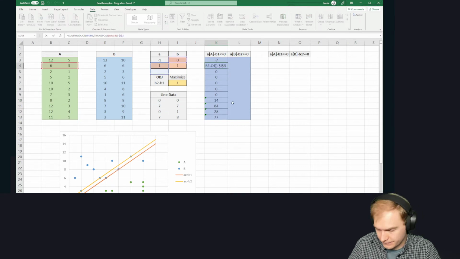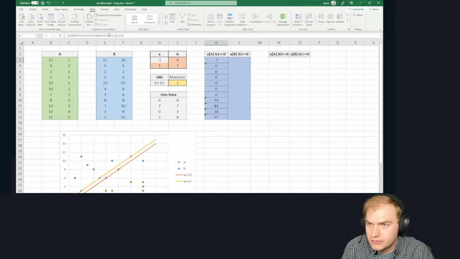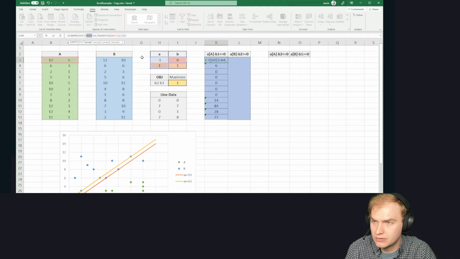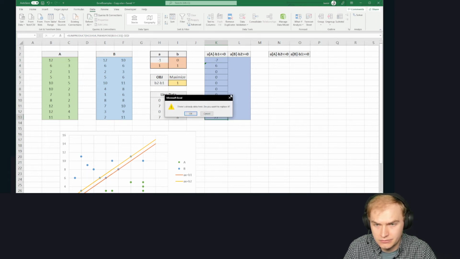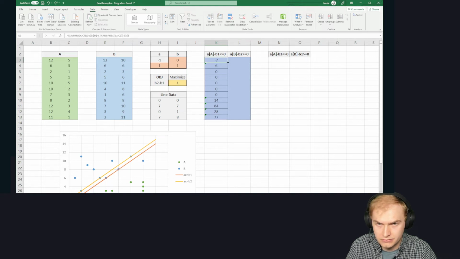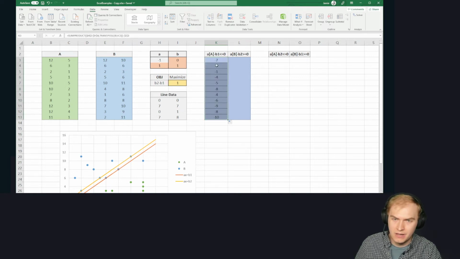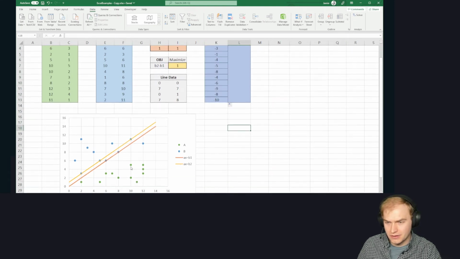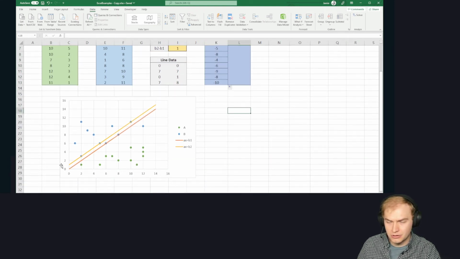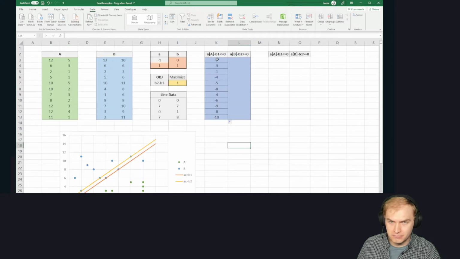Nope, something's wrong. We do actually want the A vector to be also absolute. So press F4 on that. Oh my lord, what has it done? Drag the pip down. And now we see that all of our green dots are in fact below both of these lines. So our constraint value is all negative, which is what we want.